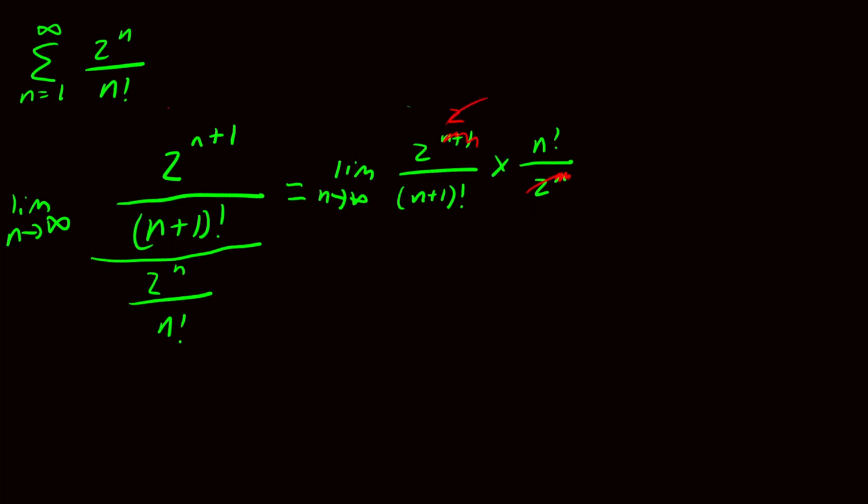One of the 2s would cancel, and you'd be left with a 2 in the numerator, right? And this works for any n. This could be 2 to the 100 and 2 to the 101. There's going to be one 2 left over in the numerator. So this means that this cancels and this cancels. We're just left with 2 in the numerator.